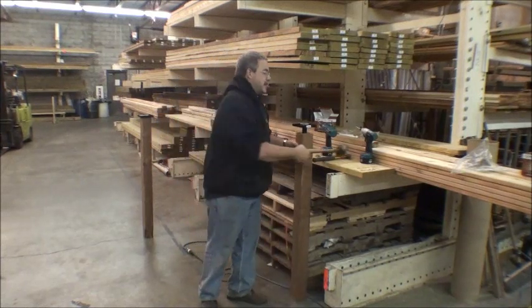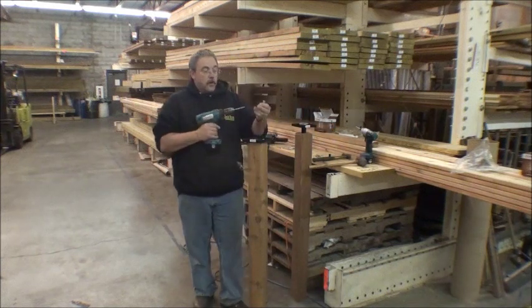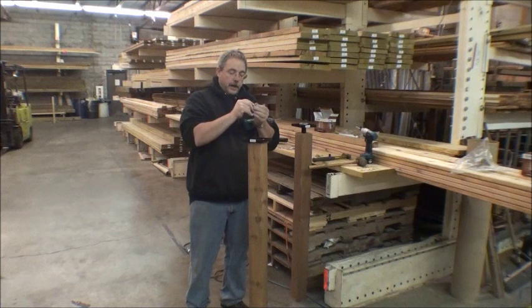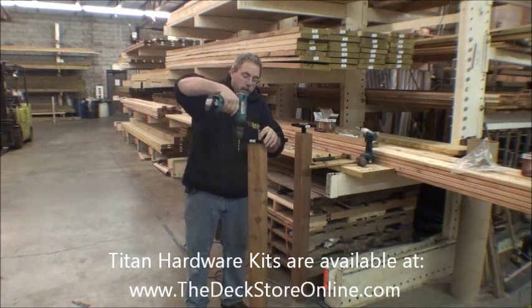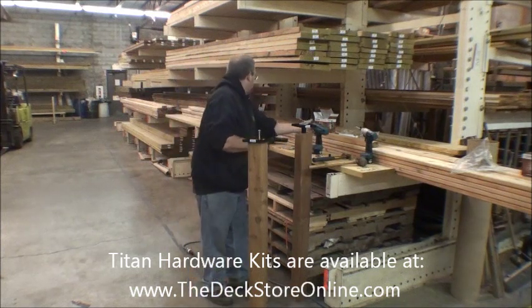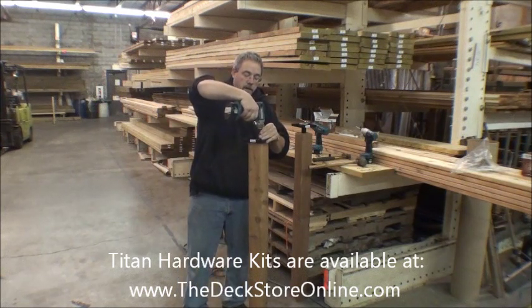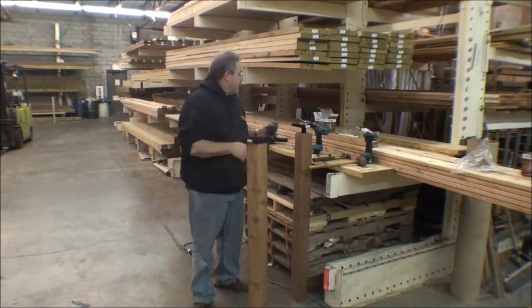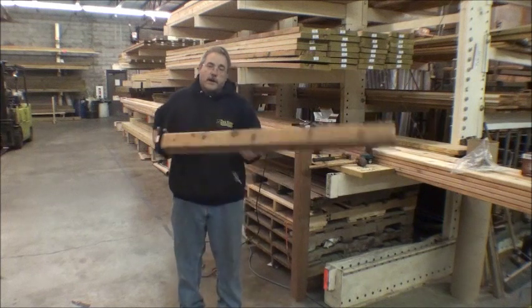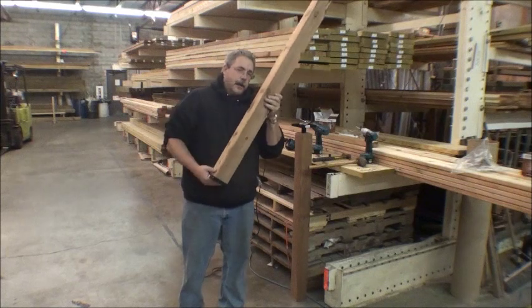Once that post is fully seated, we're going to want to apply the bolts that hold this in place. The bolts are provided in the hardware kit. You're going to get 4 bolts along with a washer to put that in. Simply place them over. Now I like to pre-drill my holes. I've selected a 5/16 drill bit. We're going to pre-drill 4 of our holes, and then we're going to use a small impact wrench or socket set to finish these off and apply these post bases around the bottom of the post. There you have it. Simple as that. Now we're ready to install this post and Titan anchor combination on a deck. Let's go outside and do that.